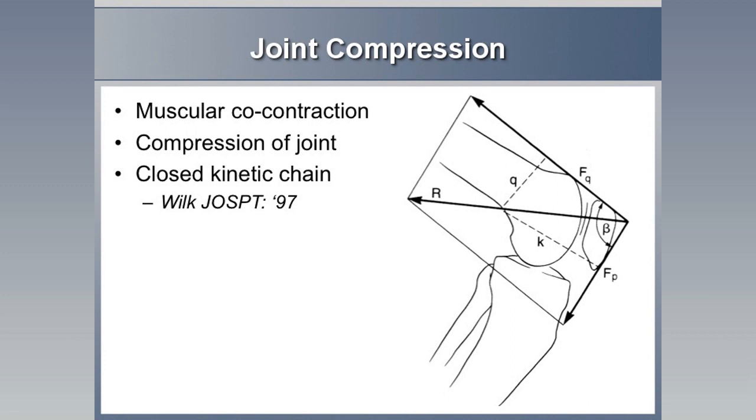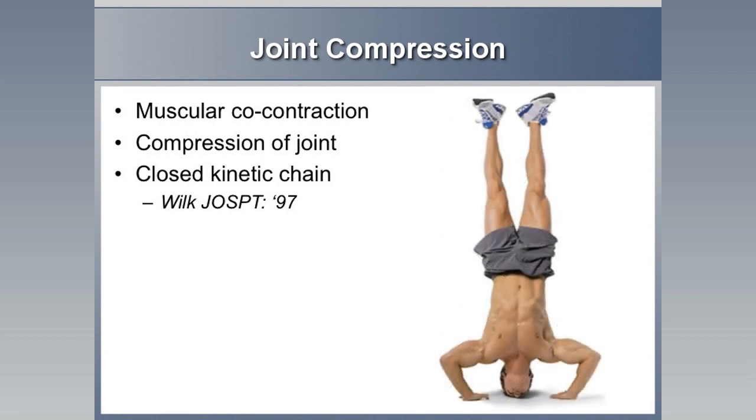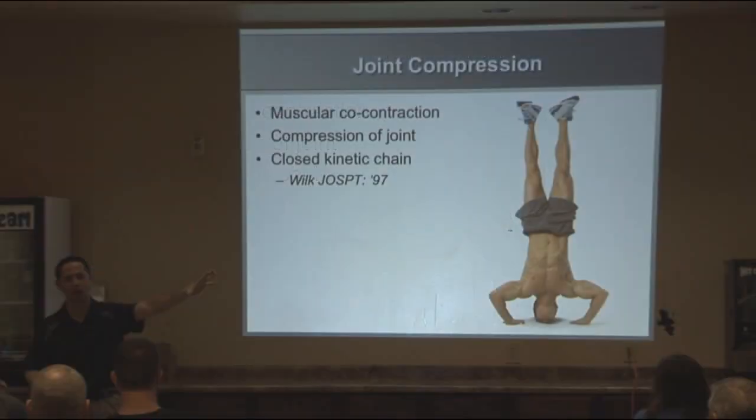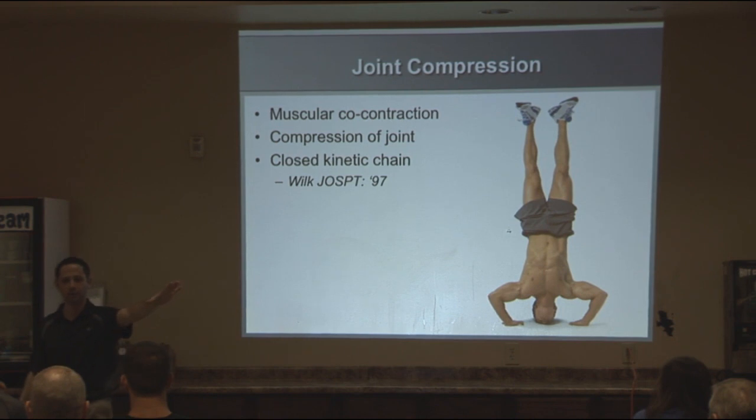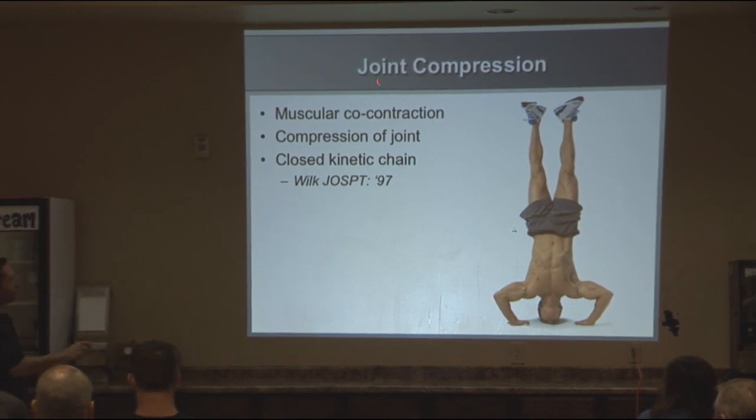The second component of joint compression is muscle co-contraction. And that's going to be a big, big, big thing that we're going to actually train today and do in the afternoon during lab, that we're not even realizing. But muscle co-contraction is your muscle's ability to stabilize the joint by contracting the muscles all the way around it. And what that does is pull it in. So again, using your shoulder as a model, when I fire all my cuff, what happens? It comes back into the joint, right? It stabilizes it within the center of the joint. So muscle co-contraction creates joint compression.